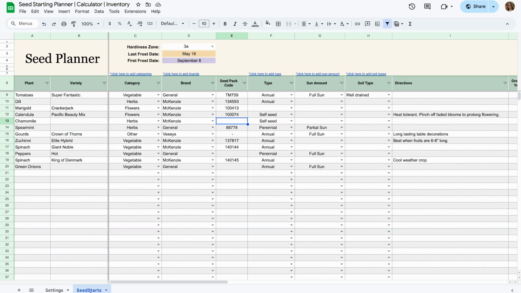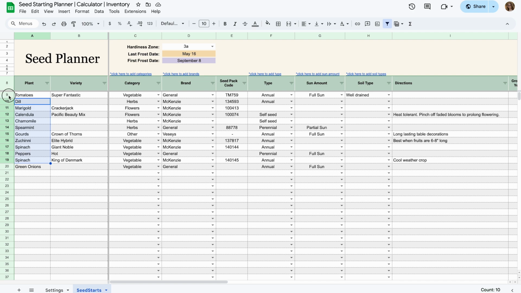The next one is the Seed Starts, and this is where all the details are, the true kind of seed planner is. We have many columns in here, because if you're anything like me, I always feel so overwhelmed with seeds. There's so many details and dates and this and that and calculations that I'm always overwhelmed and just sit there flipping through seed packs and never really getting anywhere with it. So I made this to help myself out. This was me starting to put in some of my own seeds that I have, just to give a sense of how this all works.